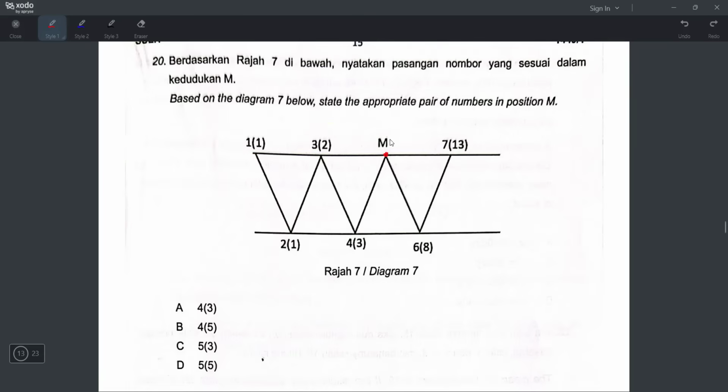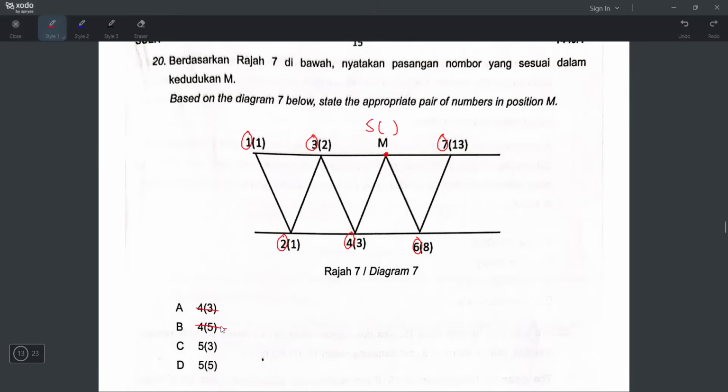All right. So we will know M will be a number and then a bracket with a number, right? There will be a bracket like that. Okay. So if you look at this, the number here is 1. Let's look at the number outside the bracket. So 1, 2, 3, 4, missing, and then 6, and then 7. Well, it's pretty obvious if you ask me. 1, 2, 3, 4, don't know, and then 6, 7. So this must be 5. Right? 1, 2, 3, 4, 5, 6, 7. So A and B confirm wrong already.